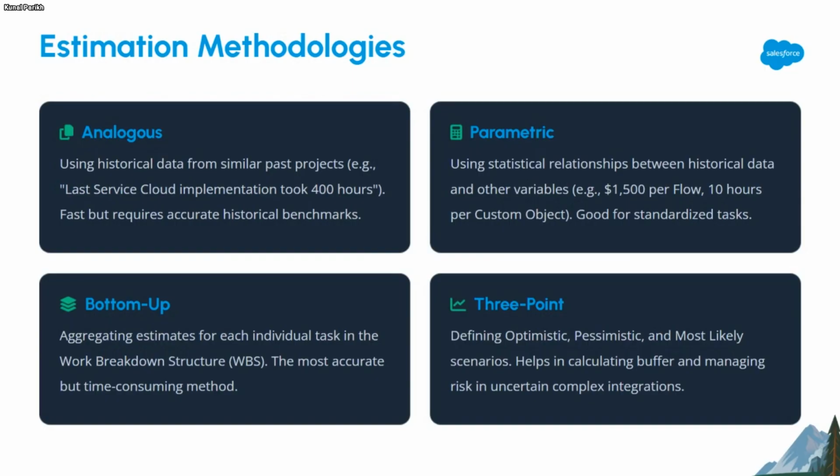For the previous project, we took 400 hours. This was the X cost. So for this particular project, it will be similar, it will be the same cost. So it's mainly where you refer to the historical data. This is also typically used. It's not that it is not used.